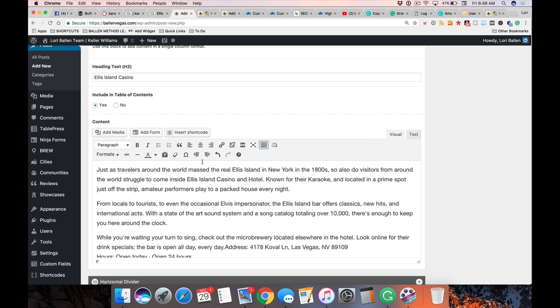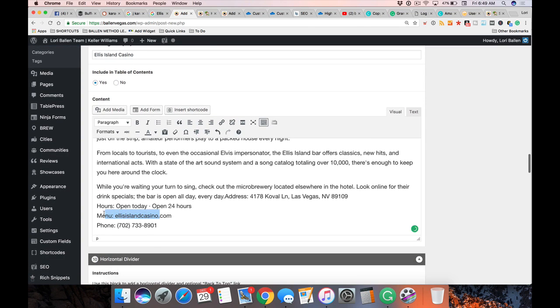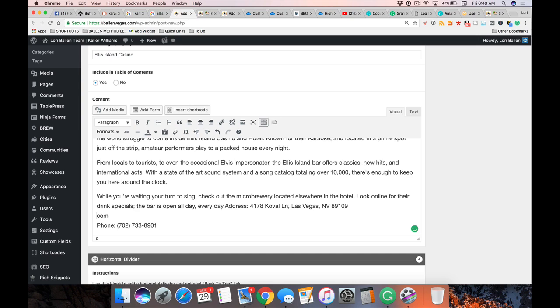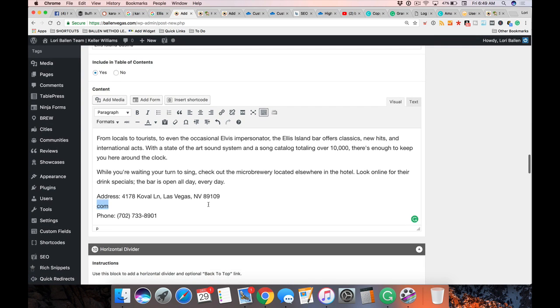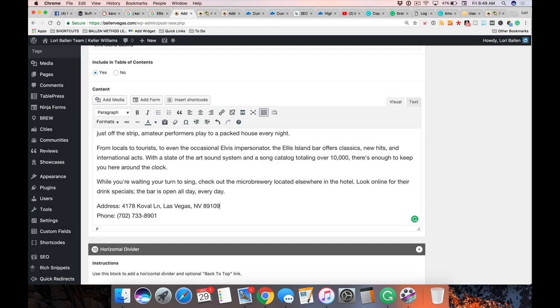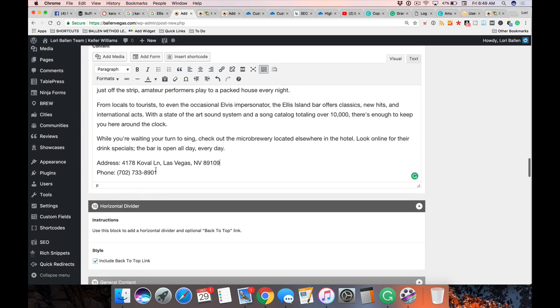Then I go back to the visual tab, and I'm going to delete what I don't want in there. All I want is the address and the phone number. You see that? So instead of copying it with all that HTML and everything in the WYSIWYG, the what-you-see-is-what-you-get editor, I access the HTML part, and then it pasted in with no links and no special coding, and that's all I want for this. You can hand type it however you want to do it.